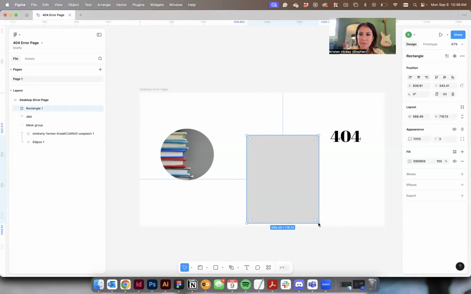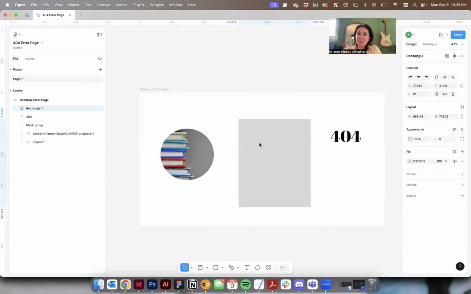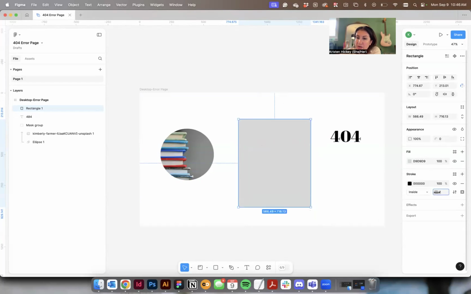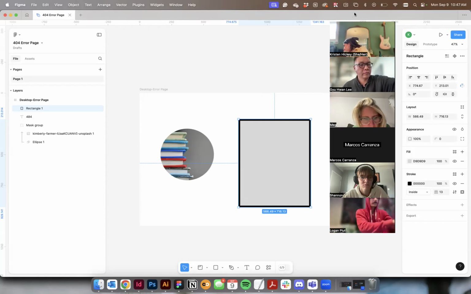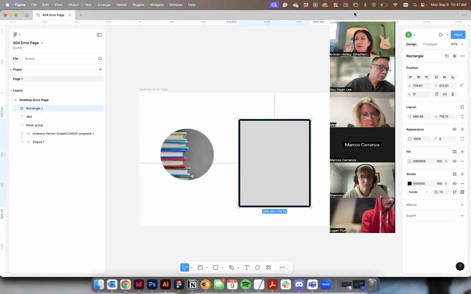I think maybe if you put a box in there and add a stroke, if you click stroke, is there a drop down or does it work like this with a little slider? The slider.